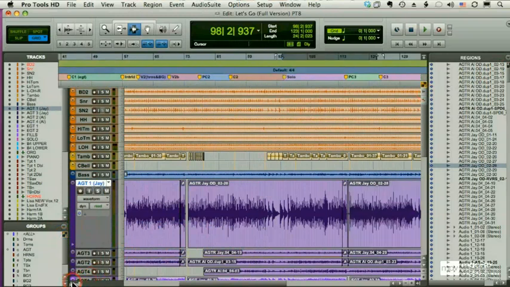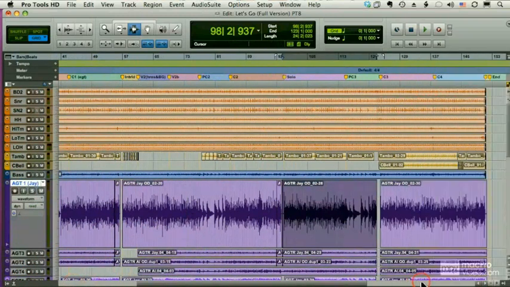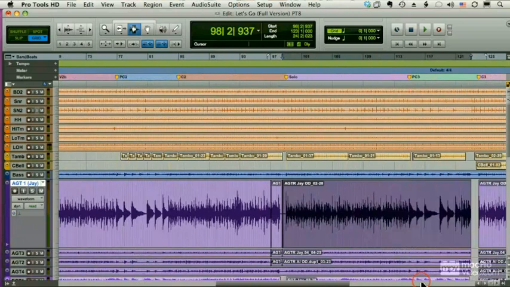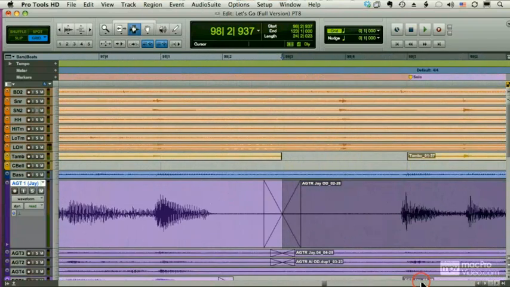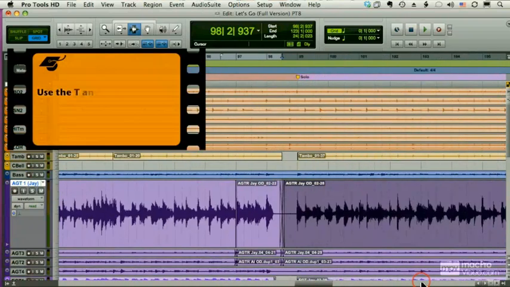I'll just hide these out of the way. And let me show you a few of the command keyboard focus buttons. The first one is a great way for zooming in and out of a session. We'll talk a lot about zooming in a moment, but for right now, I can use my T key to zoom in and my R key to zoom out.